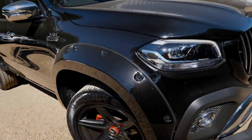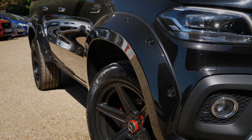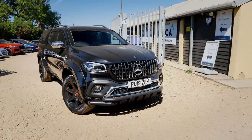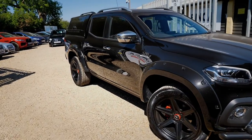I like the very bold studs around the arches there. Looks really, really good. It's also got the facelift grille on the front, and I've just had a quick look online. That seems to be quite a rare thing, so I don't know if that's like an eBay special, I don't know, but it looks so bloody good. You think this is someone's work vehicle. That's what this is aimed at doing.